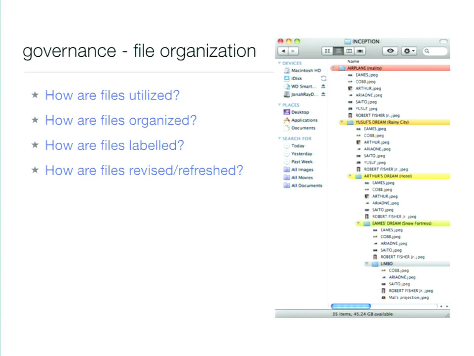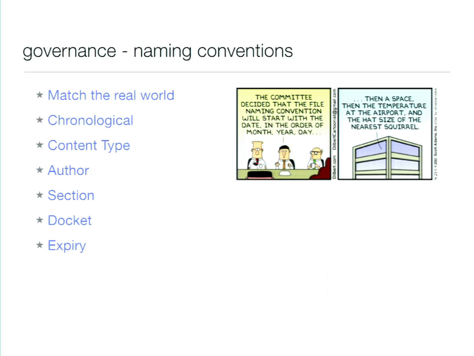Another good thing is to look at how files are organized. If people are able to find what they need to find in their own company or organizational file system, because if that's not in order, then it's very difficult for them to find the kind of information that they need or the files and assets that they need to create the content they're looking for. One of my favorite things is a naming convention. Naming conventions can be extremely helpful when trying to find reusable assets, images, and certain kinds of documents, PDFs, forms, things like that. If they're labeled differently and different people are looking for them, it's very difficult to find.